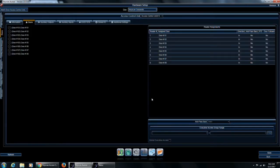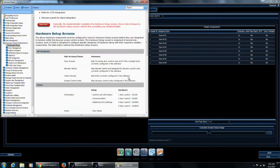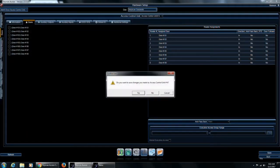Again, I don't know what to do here. Press F1, and this will give you hardware setup. So you can do that anywhere within the application to get yourself a little bit of help.